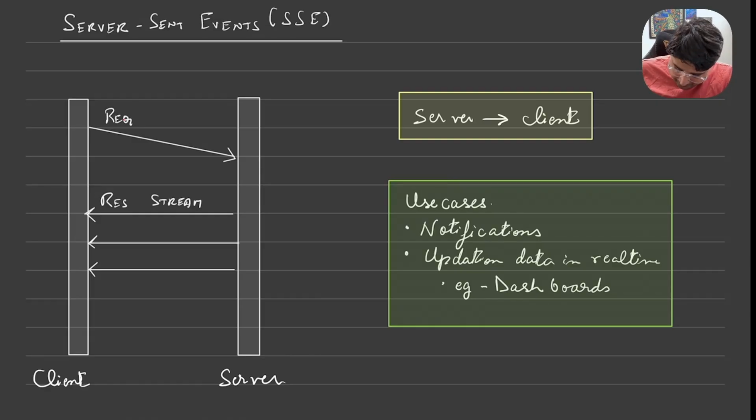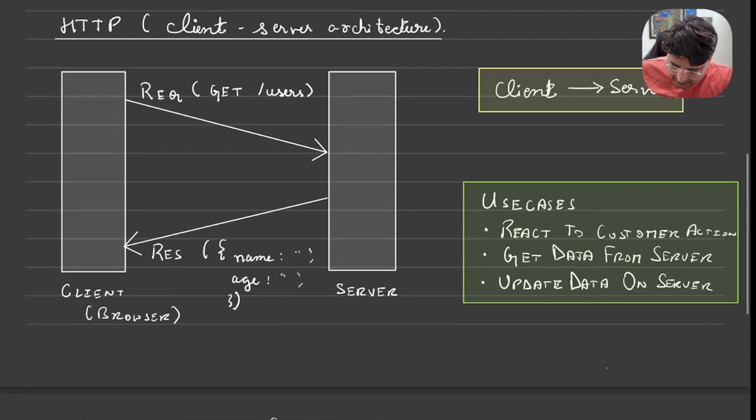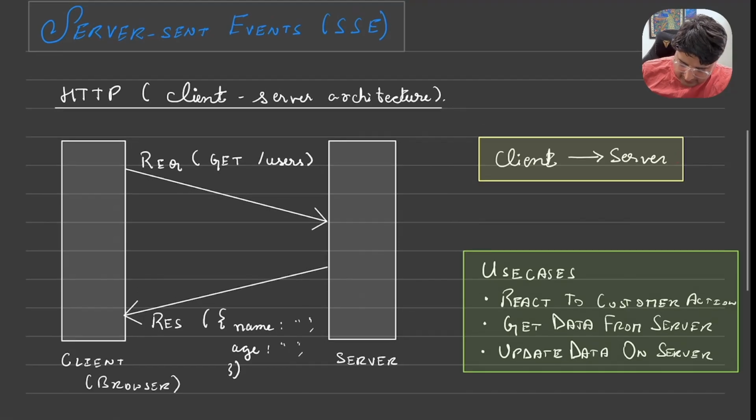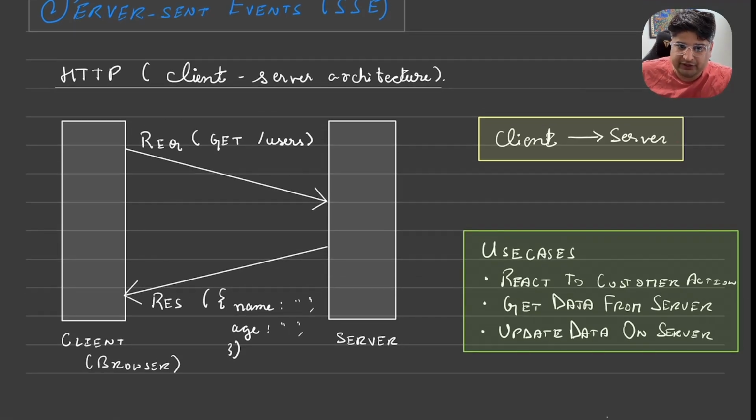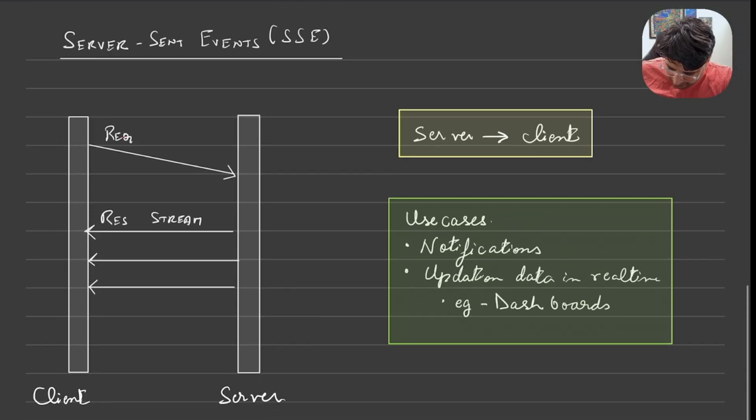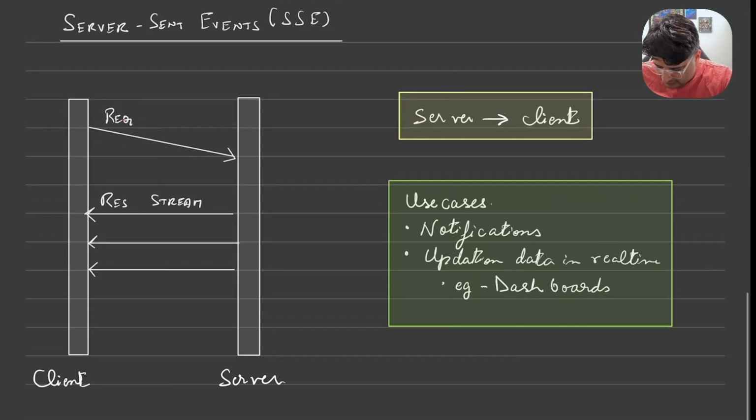There's one thing to keep in mind: this response stream connection is connected to a server. Let's say this server goes down, what do we do? In that case, we have to establish the connection again. We would get a close event or something on the client, and we would establish the connection again to a new server in our service. So that's one overhead we have to handle. Whereas HTTP connections are stateless, the server doesn't really matter, so it's very easy: if this server goes down, we just send the next request and it gets redirected to the other server. So that's the server sent events theory part.